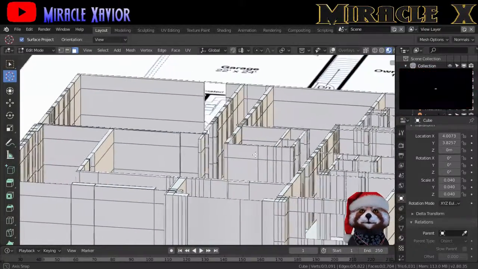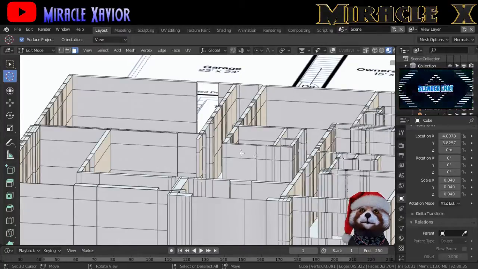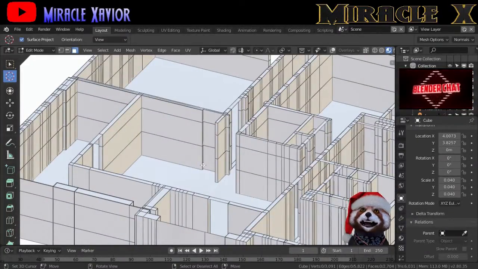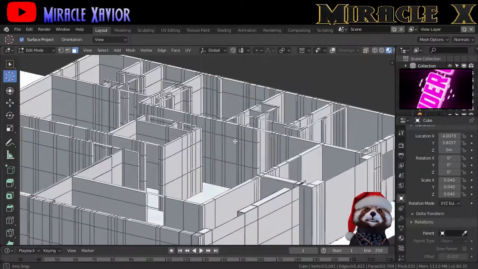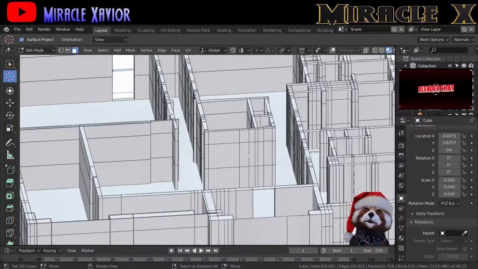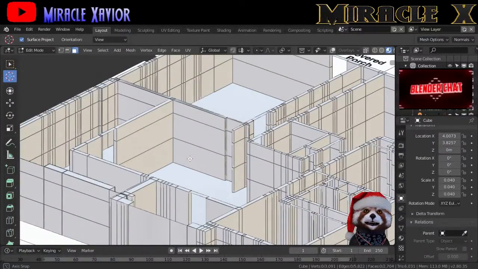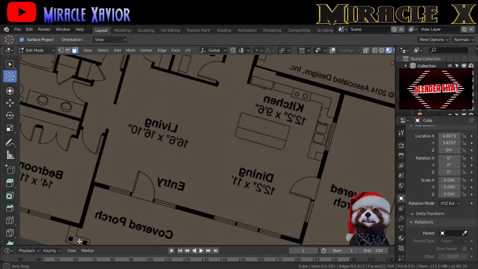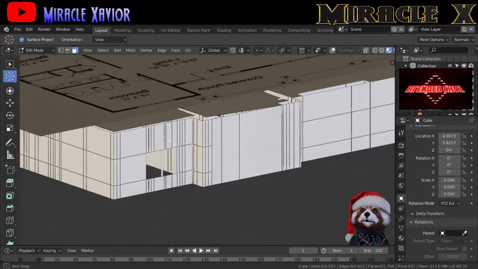Now I'm going to show you the part for the house that's close to being done, but you'll see what I did. So let's take care of everything else. Alright.